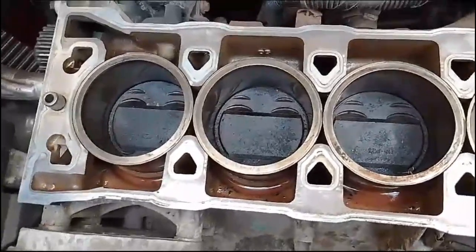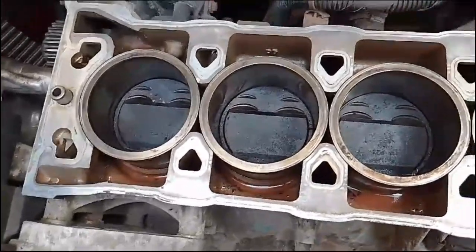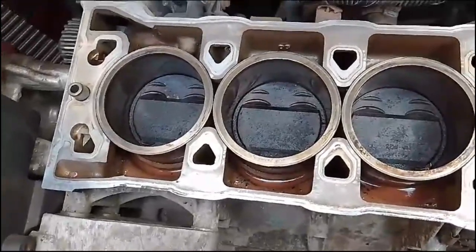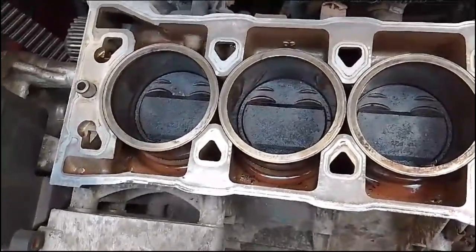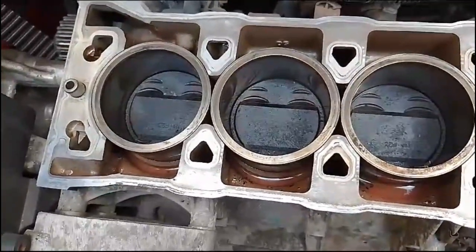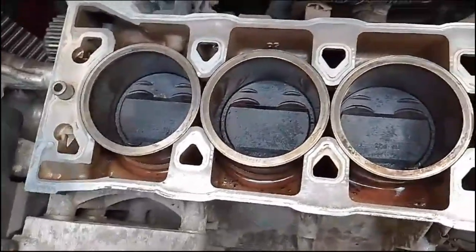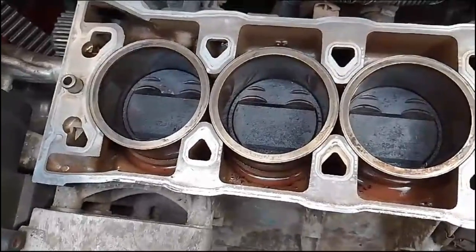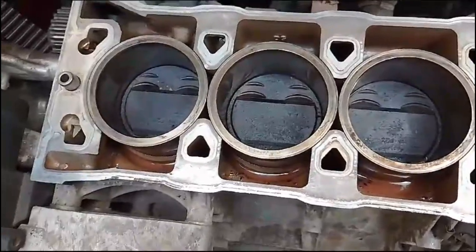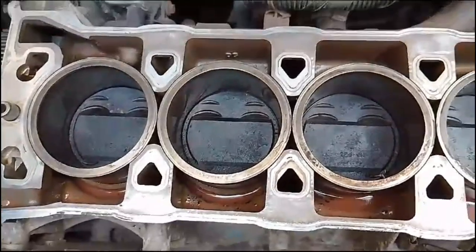In terms of the actual procedure now, I'll replace the cam belt and the water pump. That'll be done today, ready for the head gasket and the head to be put back on. And then really, once the head gasket's been put on, the bolts have been tightened in sequence, it really is a simple case of putting everything back the way it was, tightening everything up accordingly, and we should be good to go after that.